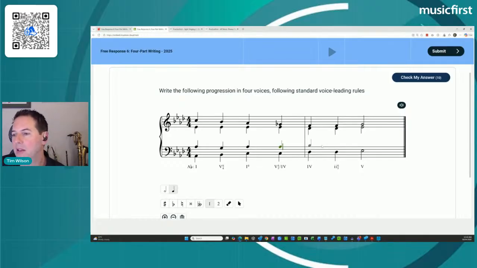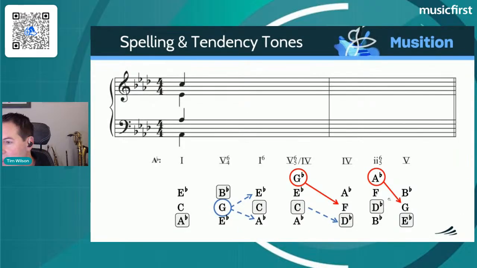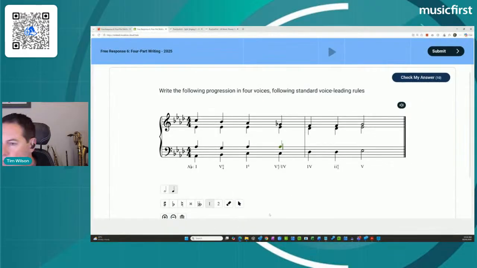Okay, so for our last couple of chords, we kind of just have to figure out how we want to spell this 4 chord. So again, looking at what we've got, a D flat, another D flat and an F. The only missing note here is our A flat that we can identify here from our diagram. So again, I'm going to keep that in the same voice, nice and simple.